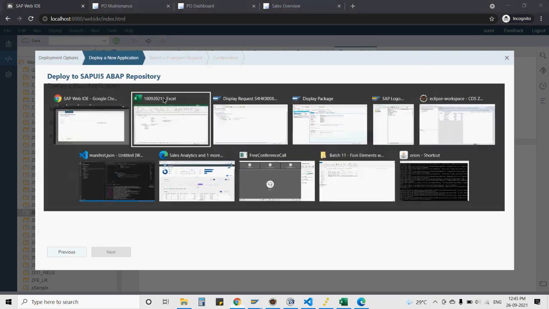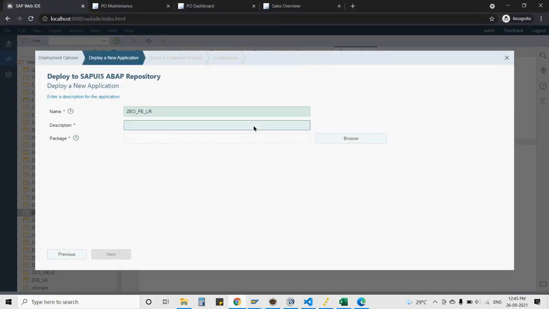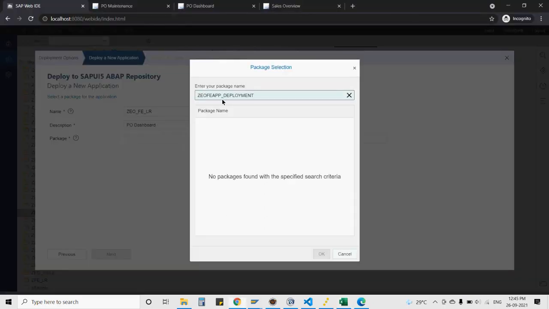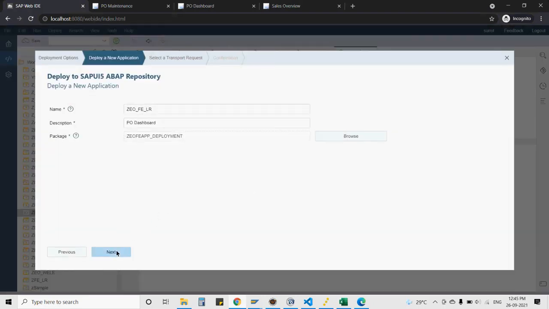Now, what would be the name I can give? Let's be more consistent and just give the name of the application. I can say Fiori, or we can say PO dashboard. Here we can select the package that we created. I'll copy it from here and paste it, and I'll use this, say okay, and go next.